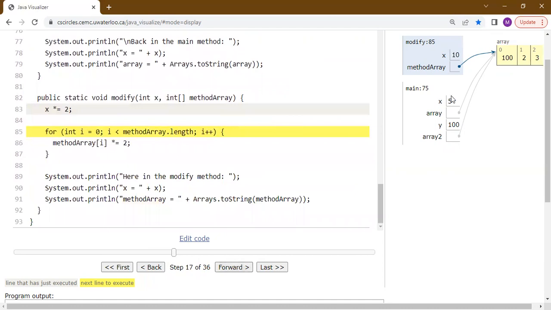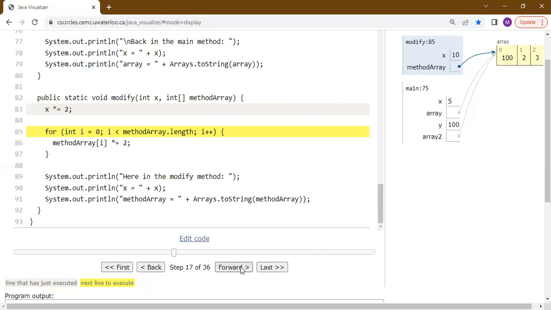Okay, so we just did that line. Now, notice this value was originally 5 and it changed to 10. But notice that had no effect on the original value. So we modified the copy, but that has no effect on the original. It's like if you make a copy of a piece of paper and you write something on the copy, you won't see that writing on the original piece of paper, right? So it's a copy. The copy doesn't have an effect on the original.